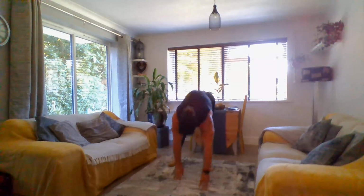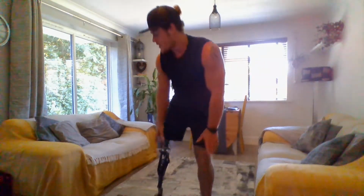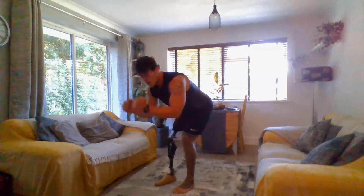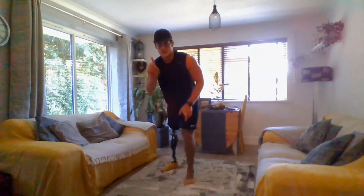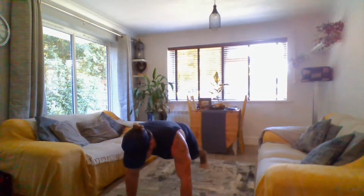Just push that one in. Okay guys, our next exercise is a squat thrust. Now we've done this one before, but on a chair. Last time we were leaning on a chair, and we were jumping our legs in and back out. This time on the floor, guys. Jump those legs in and back out.